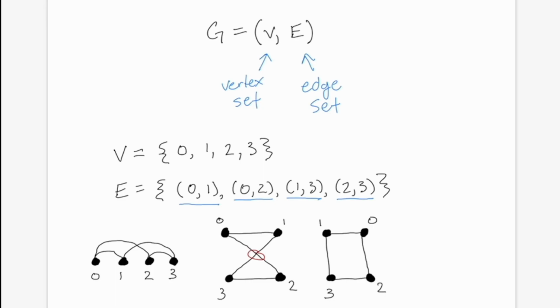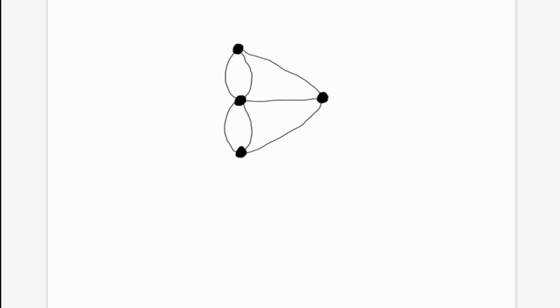There are some other things that can happen in graphs, such as 2 vertices having multiple edges between them, and 1 vertex having an edge connected to itself. Let me show you what I mean. Here's a graph representing the 7 bridges of Königsberg from the first video in the series. Let's label the vertices A, B, C, and D. The vertices A and B have 2 edges between them, the same for A and C. A graph with this property is called a multigraph.